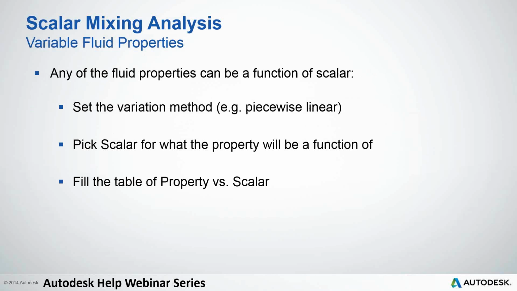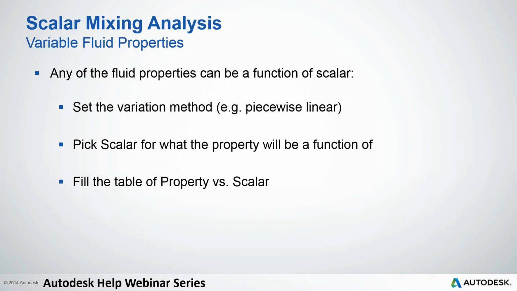Now, of course, you can set the properties to be variable. In that case, any of the fluid properties can be a function of scalar. They don't all have to be a function of scalar. One of them, let's say the density, can be a function of scalar. Something else can be a function of temperature or pressure, but it's up to you.